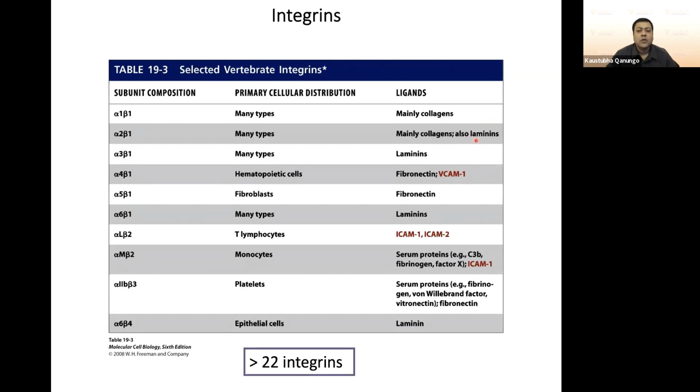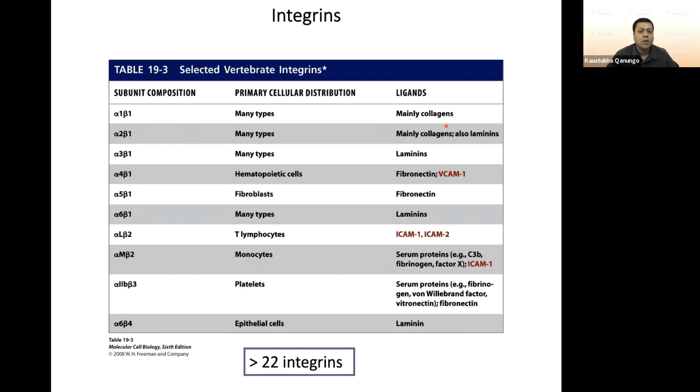Remember that. If you remember from long back, we talked about this nuclear lamina, where we had a confusion with the lamin and the laminin. In the nuclear lamina, the protein that you have is a lamin. This laminin is present in your extracellular matrix. So the take-home message from this is that just changing this increases the specificity of the integrin.